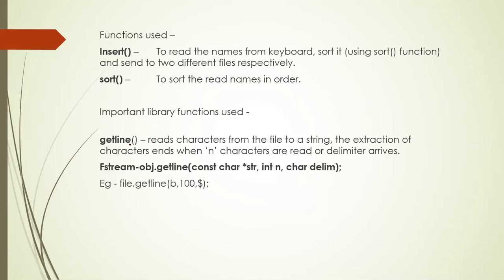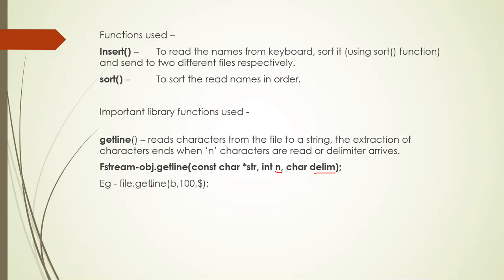The library function which is used is getLine. The getLine function is for reading a string of characters or an array of characters from the particular file. How many characters are read? It is restricted by n, the number n. N indicates the number of characters which can be read, or there is a delimiter which indicates that when this particular character comes, stop reading. So the read content is copied to the string. That is B here in this example.